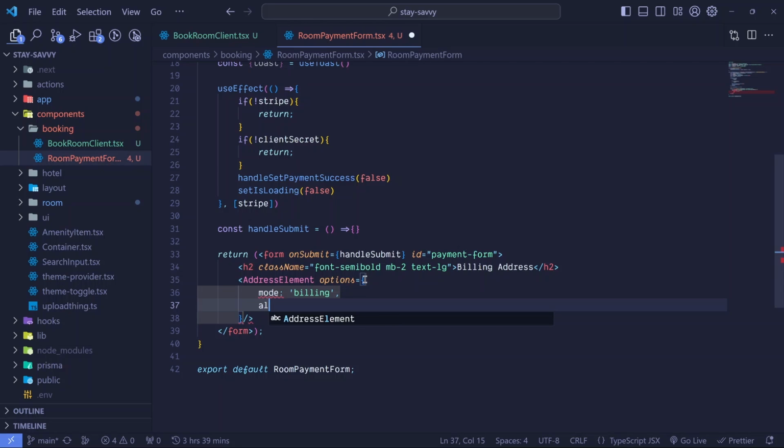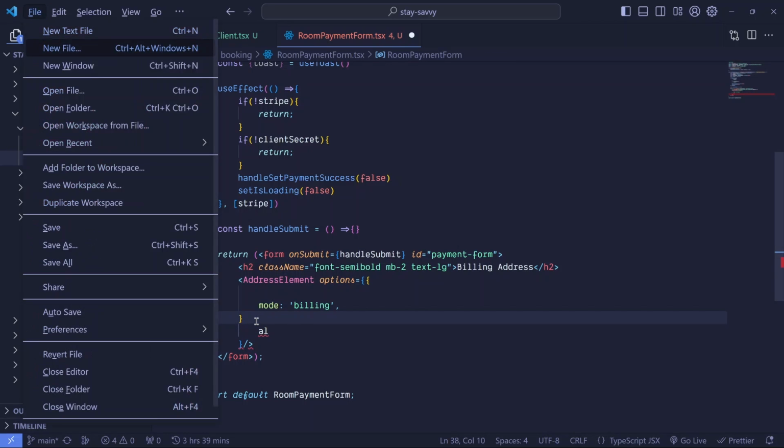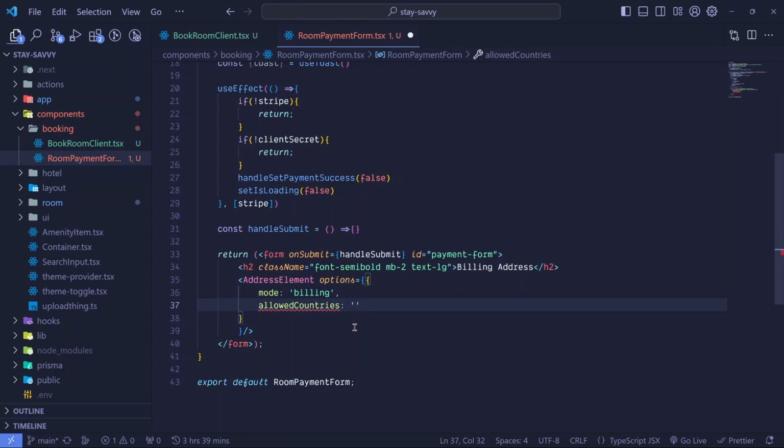Actually we should pass an object like this and another object in here, and that is where we should be calling these two. So that is why I'm not getting some nice suggestions while typing these out. So here if I start typing allowed countries, you'll see it shows our suggestions there. So here you can include all the countries, or you can specify the specific country which you allow, like collection of the address and payment and so on.